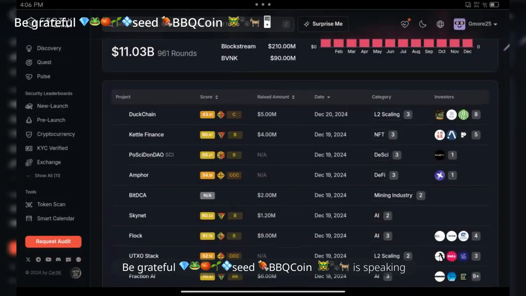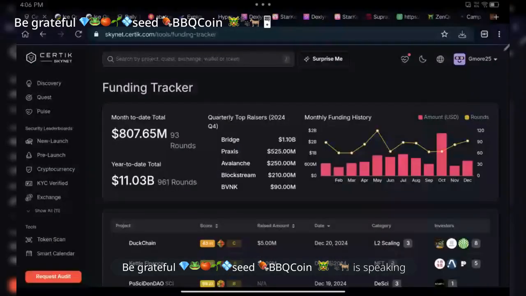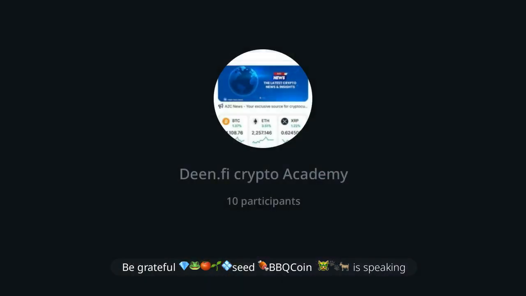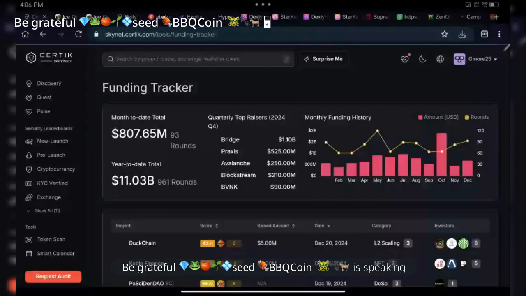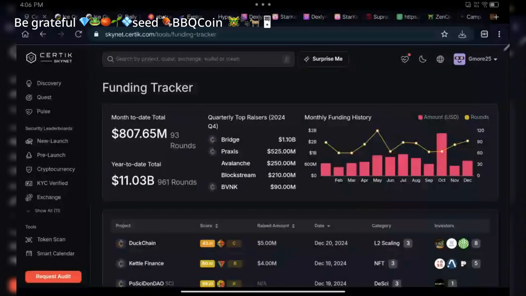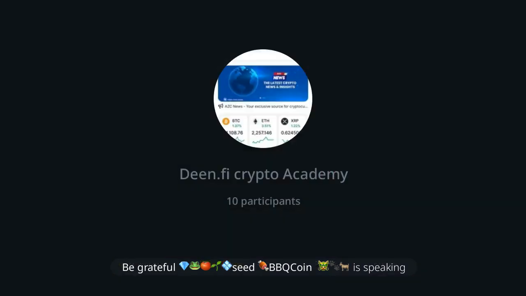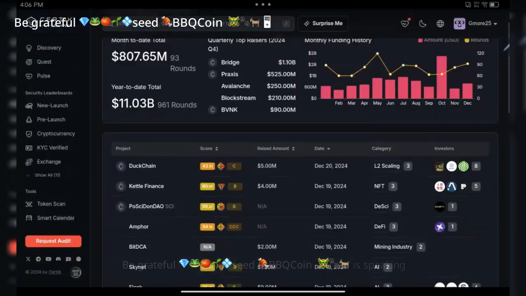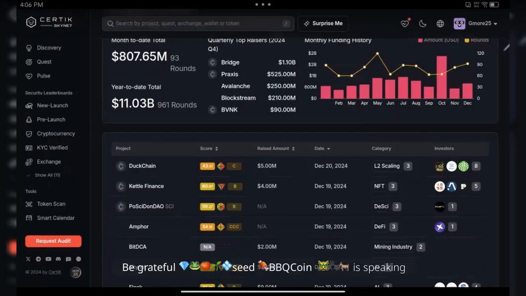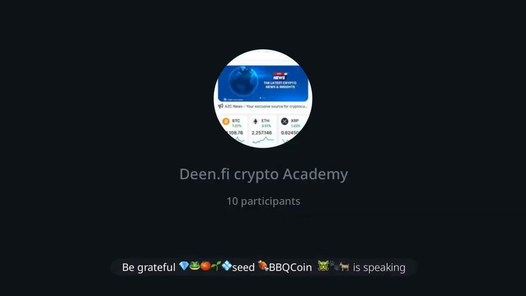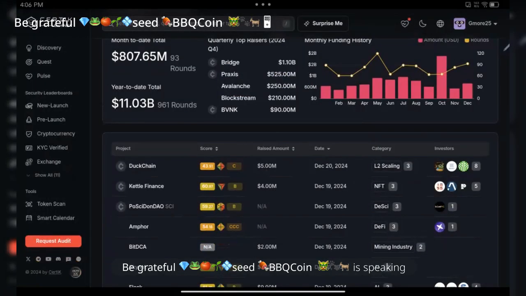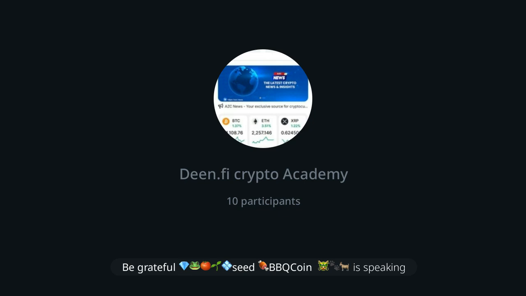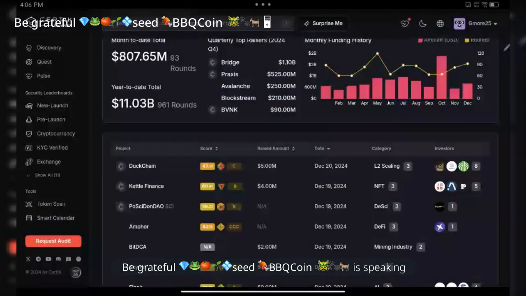This one gives you an overview of projects that just raised funds. And from these projects that just raised funds, you can get projects that will do airdrop. So that is how it works too. From here, you can get projects that will do potential airdrop for us, especially when the fund that they raised is recent. Okay, in this case, look at blockchain. They raised $5 million recently. This one, Kettle Finance. So you can come in and check on their social media if there's some kind of airdrop opportunities. So that is another way to get airdrop.